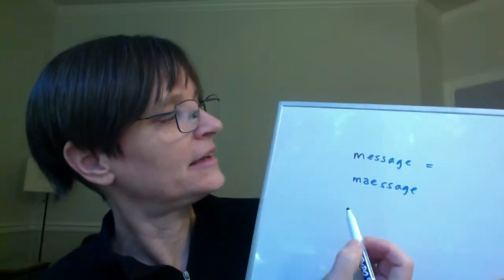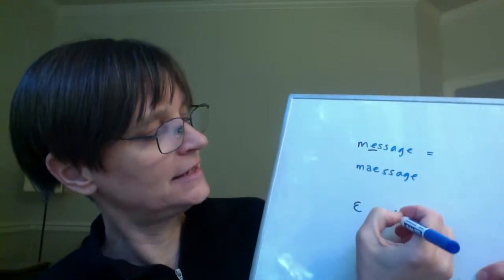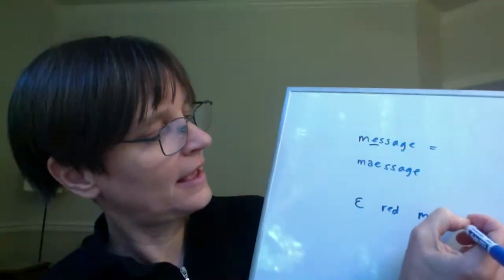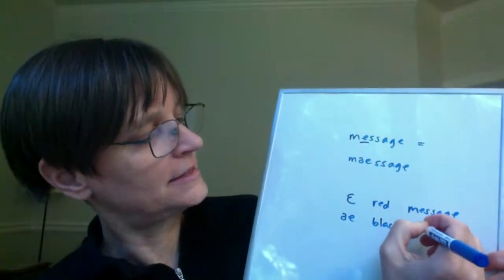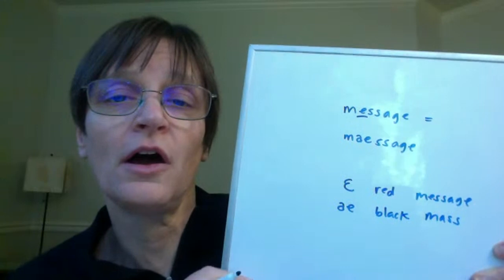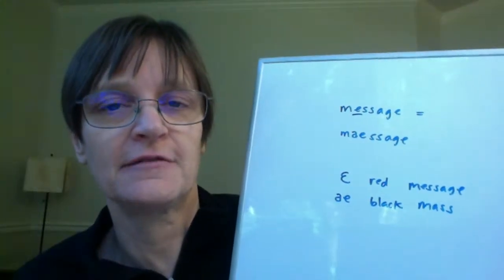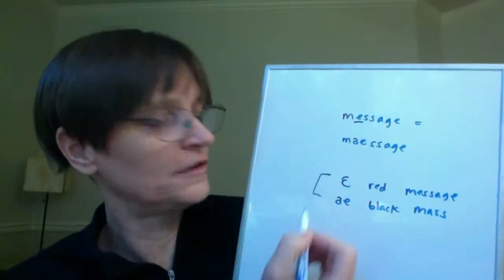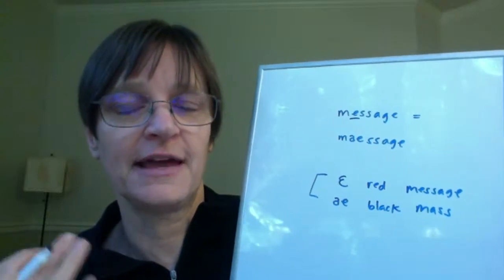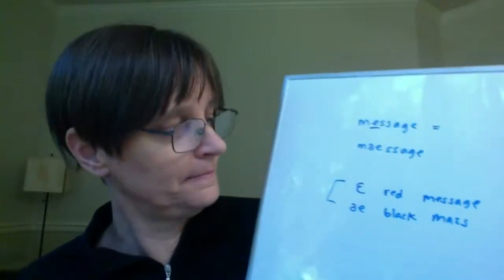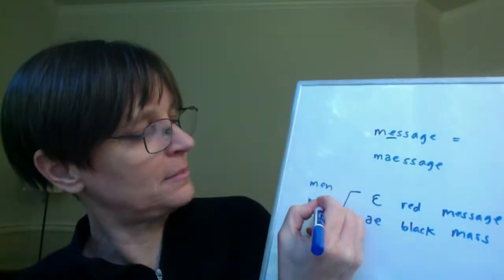Massage. And that's probably because the vowel, like in red and message, and the A vowel, like in black and mass, are difficult to hear the difference between those two if you don't have those sounds in your native language. These are both lax front vowels, and for many people, they don't have either of these vowels in their native language, and it's difficult to hear and orient. This also comes up for many people in words like men versus man.